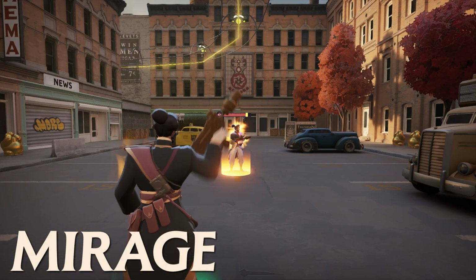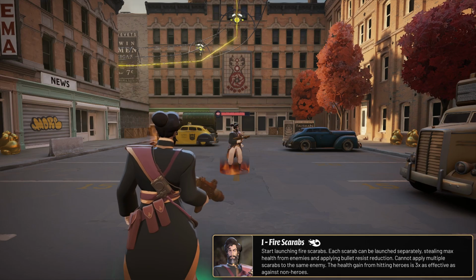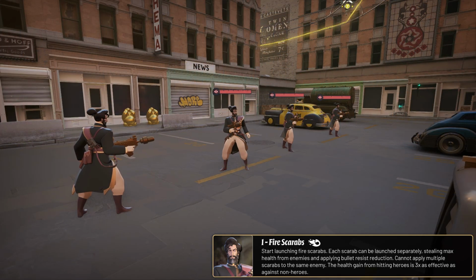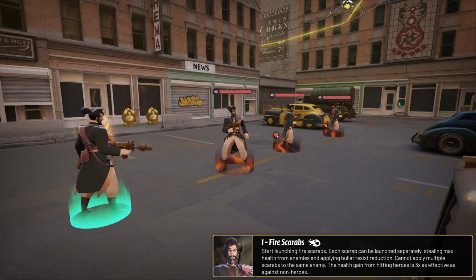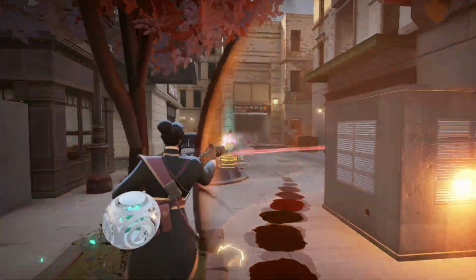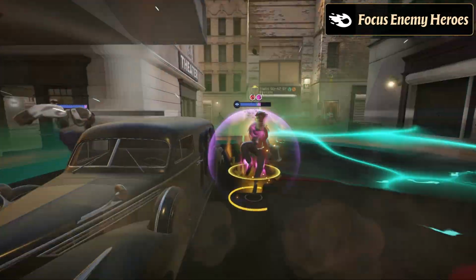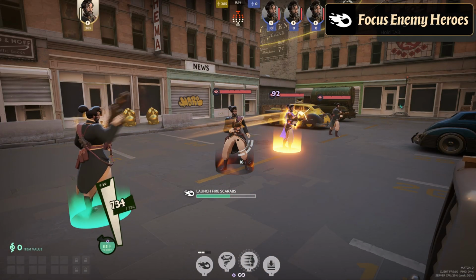Mirage's one is Fire Scarabs. When activated, Mirage can launch up to 4 Scarabs at his enemies. Each Scarab can only hit one enemy, but does travel through them if they've already been affected. When a Scarab hits an enemy, it steals max health away from them, lowers their bullet resist, and does a little bit of damage. When a Scarab hits an enemy hero specifically, it steals 3 times the amount of health away from them for a short period of time.